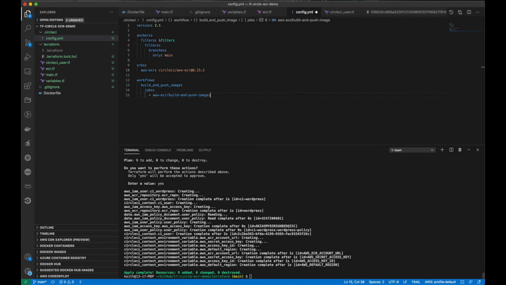So this is basically coming straight out of their documentation. You can go and look at it and read. All of the orbs are slightly different, but you're basically just going to pass it options now. One thing we are going to do here is we are going to include our anchor or our filters up there. So star.filter, and then we're basically going to put a name on this, which is the name that shows up inside the Circle UI. Build and push Docker image.